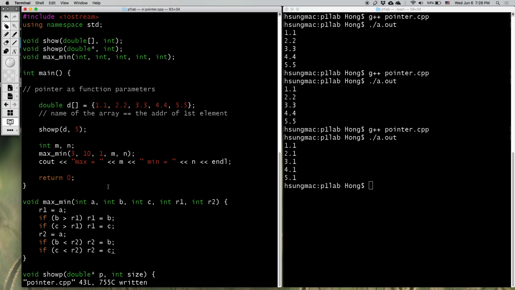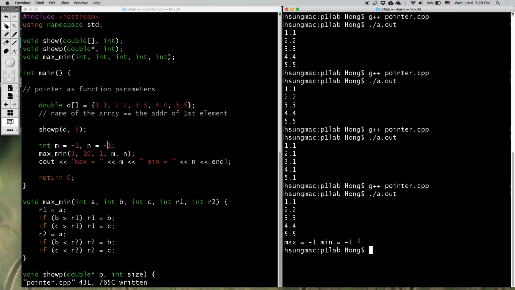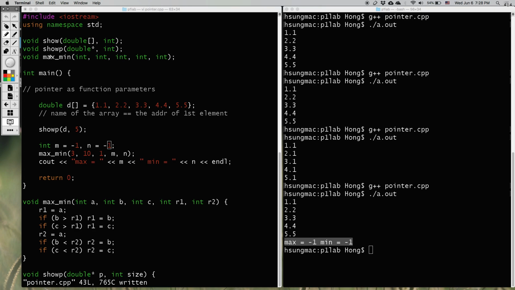Then if you run this program, let's say just for testing purposes, let's assign m is -1, n is -1 as well, and then as you compile the program and run it, minimum and maximum are still -1, even if we stored some value in r1 and r2. If you remember, this program does not work because we have pass by value.